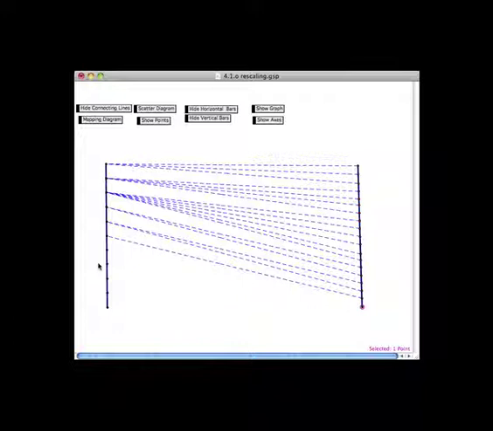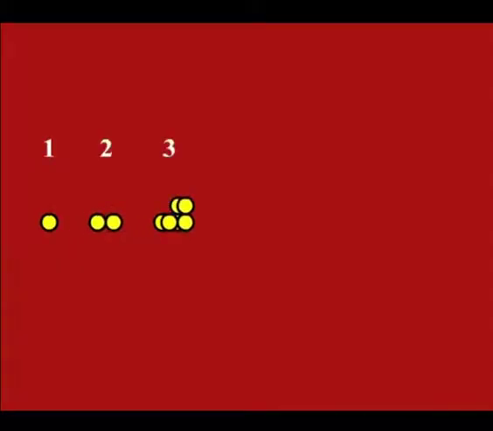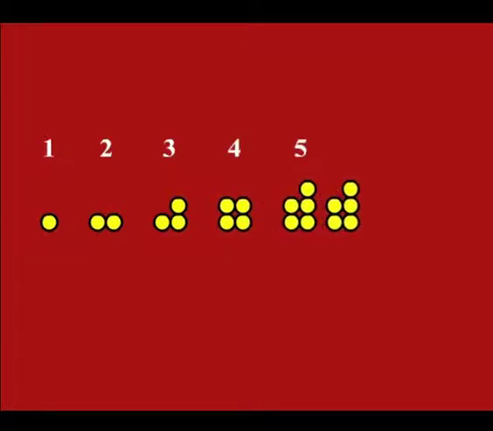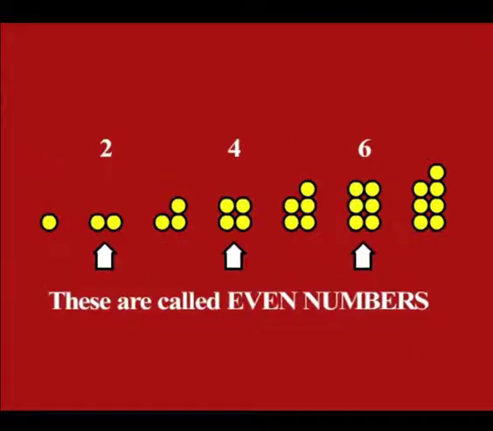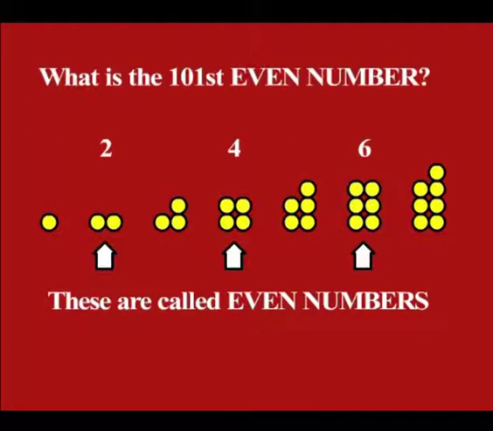Changes in the price of two items may be no more closely related than the numbers on the uniforms of soccer players. But, for now, we will focus on the second type of function that was referred to at the start of this animation. These are functions that map one item in a collection to the next item in the collection. Next, you will see some examples that illustrate this point. Here, the arrows are pointing to the odd numbers. And here, the arrows are pointing to the even numbers.